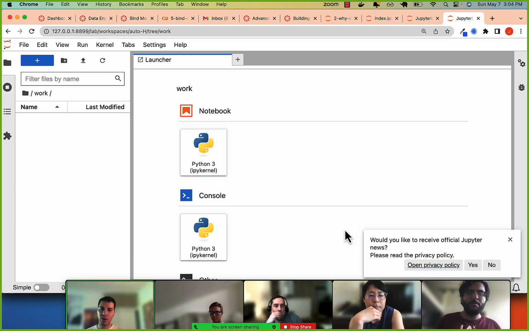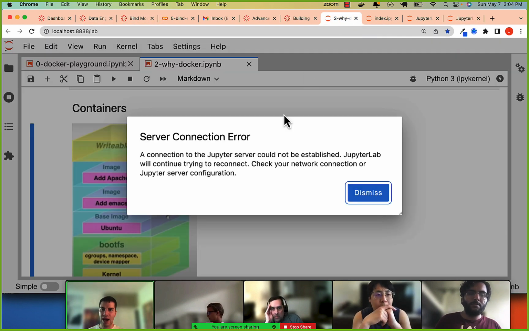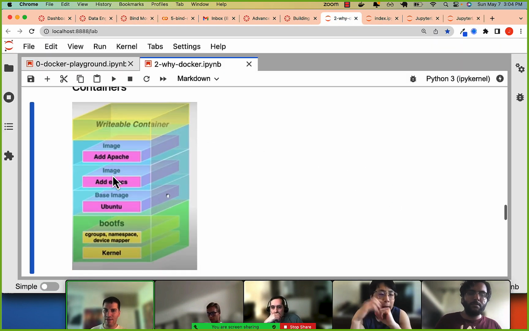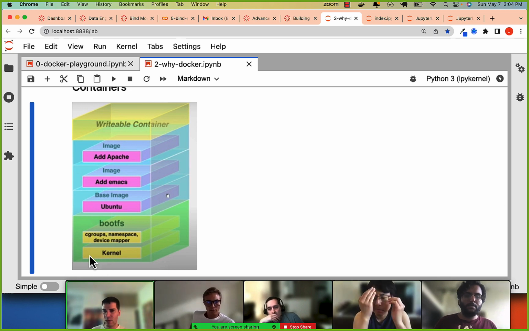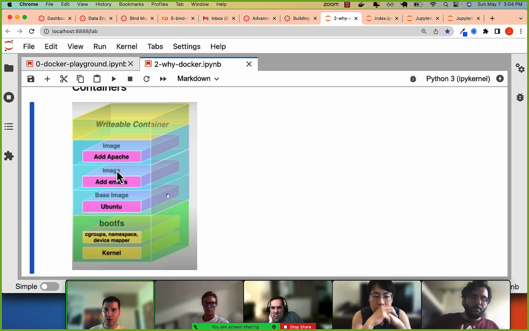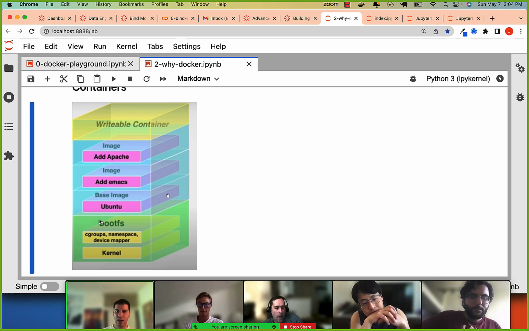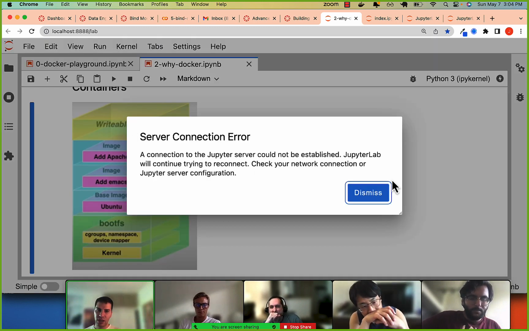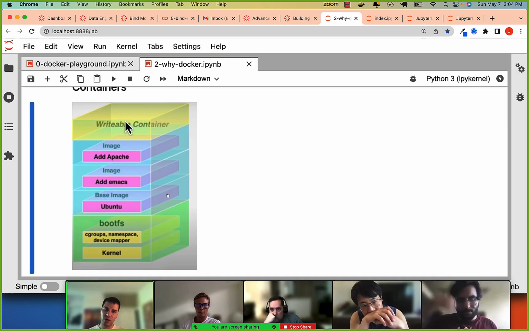Okay? Because remember the idea as to how this stuff works, right? The whole idea is that we have these images, and this stuff can all be shared. These layers can be shared across different images, and anything we change is really copy on write. But then when the container shuts down, this layer disappears.